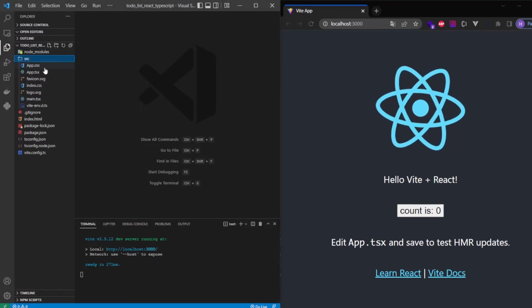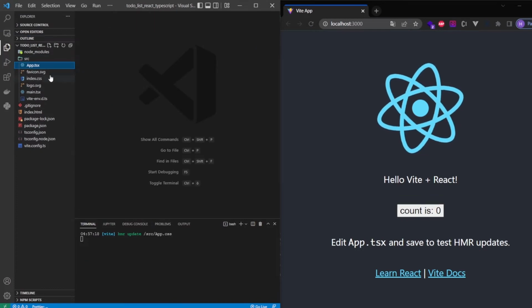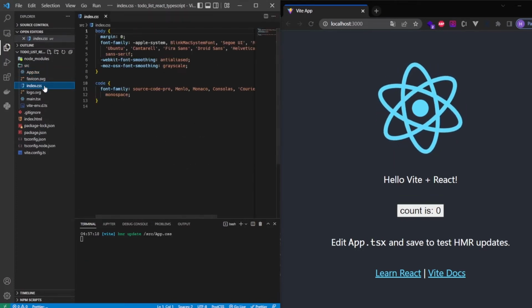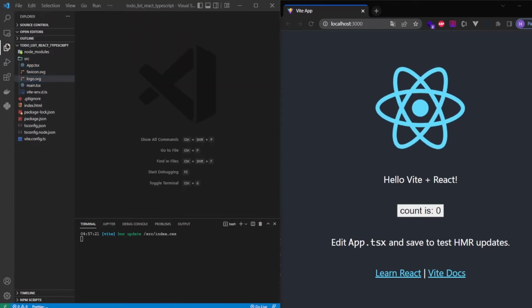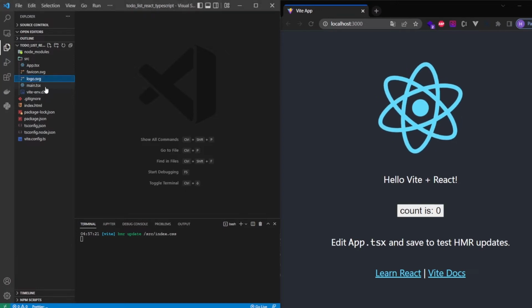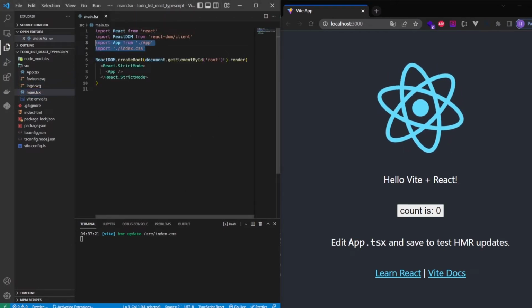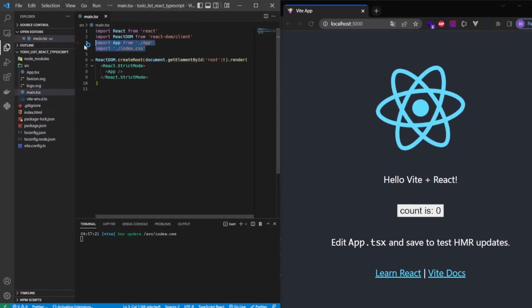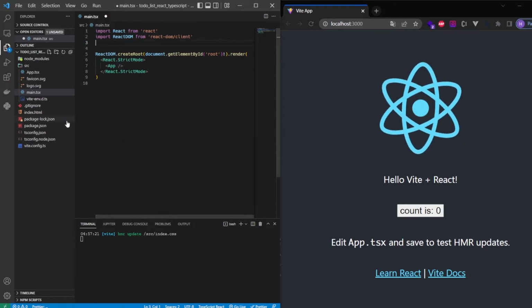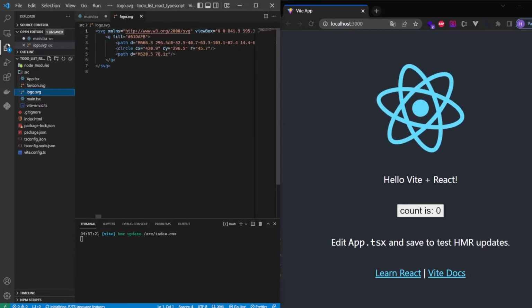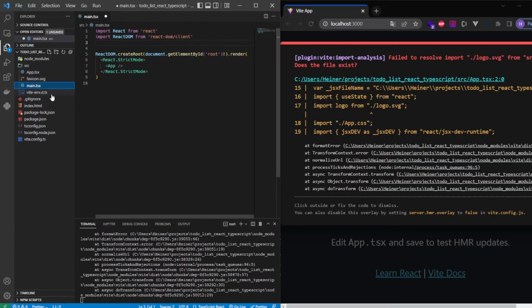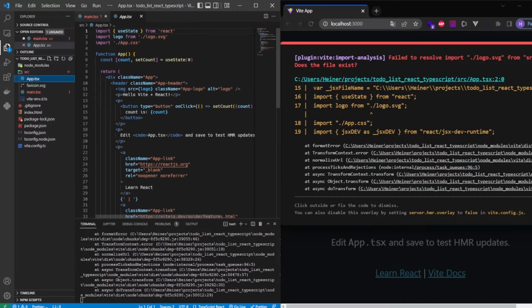Let's make a little cleanup. We do not need app.css. We do not need index.css. And we do not need these two imports in main.tsx. We do not need logo.svg. And we do not need to import these two in app.tsx.